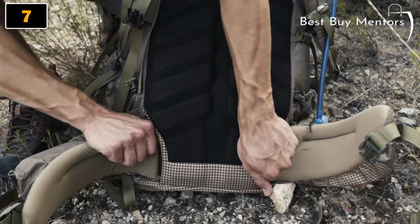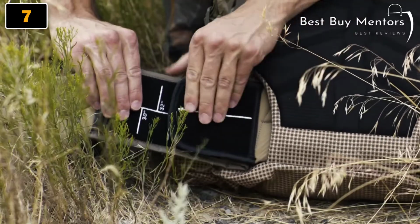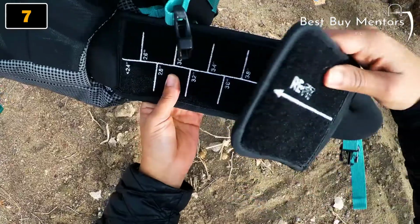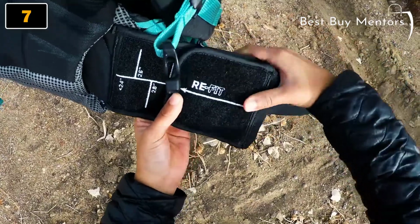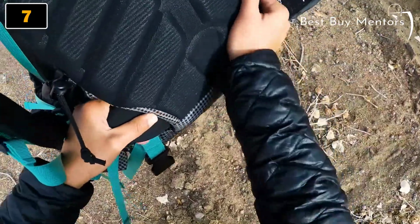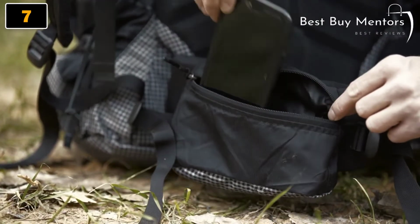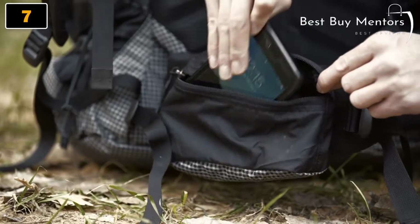The Refit fully adjustable dual density hip belt ranges from 26 to 42 inches on the unisex and 24 to 40 inches on the women's fit. To refit the hip belt, simply use your hand to break the hook and loop connection and adjust to fit. The hip belt pockets provide quick access to items and are large enough to fit Plus-size smartphones.